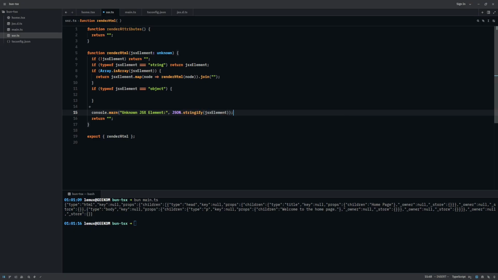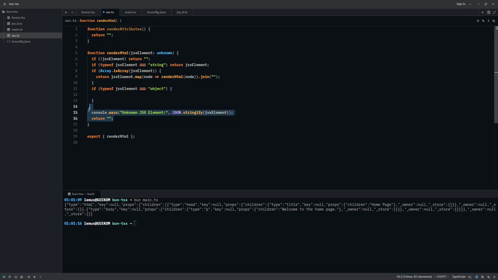I guess I didn't have to delete the whole lines, just to edit it. But here we can be explicit about it. If we get to this default return, it's because we weren't able to handle the JSX element, and we will want a message or a warning to not have it silently pass, and we can see what was actually being passed as a JSX element, and we can update the code here to handle that specific case.